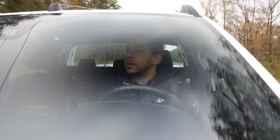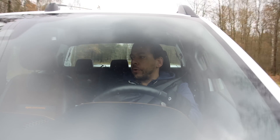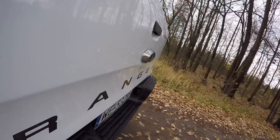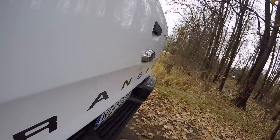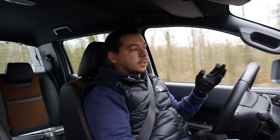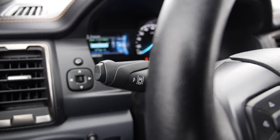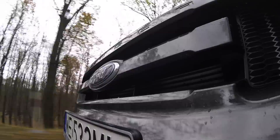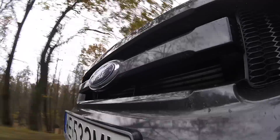Back on tarmac, watch out for the huge A-pillars and wing mirrors — they create huge blind spots. When you approach a junction or a pedestrian crossing, have a good look around both sides to check nothing is behind them. Reversing is easy thanks to the backup camera, though the Ranger doesn't come with a 360-degree camera like the Nissan Navara. On the other hand, Ford offers lane keeping assist, collision warning, brake assist, and adaptive cruise control — which is very convenient on long journeys. Front parking sensors are optional.